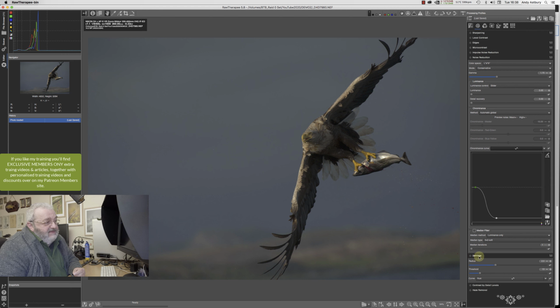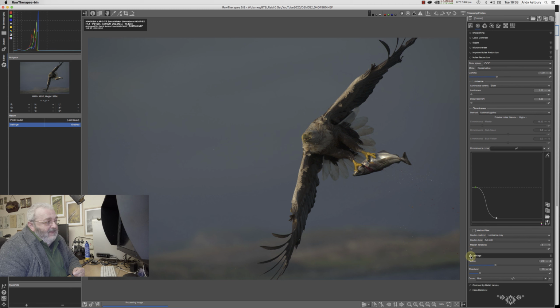So just with the defringe panel open, I'm just going to turn it on, and you won't see any difference to the image. But what it's going to do is a default defringe, rather like Lightroom does. When we come to noise reduction, this is a funny old thing, noise reduction in RawTherapee. Very, very, very comprehensive. But what you think of as noise is more commonly referred to as luminance noise, which is sort of shot noise.